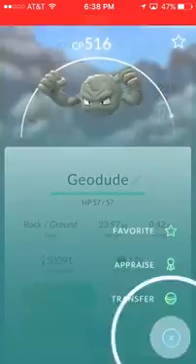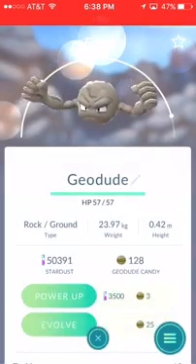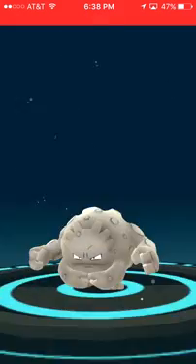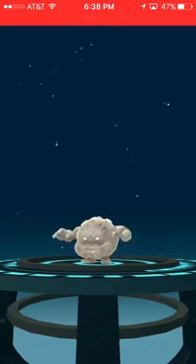Now we are going to appraise this, actually. I forgot what it was. It certainly caught my attention. So we're going to evolve this into a Graveler, and then evolve it into a Golem. So we're doing a 2-step evolution here. I actually did not realize I had this many evolutions. So we had 2,000 at the beginning, so we're going to see how much XP we get in total. And I don't have a problem with using my lucky eggs.